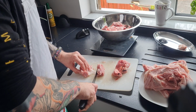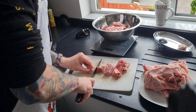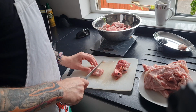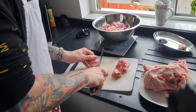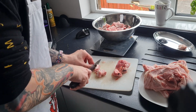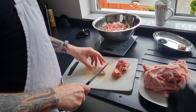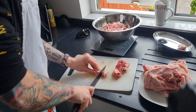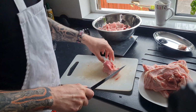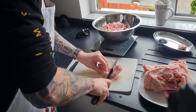We'll weigh it out, and I think the next stage will be having a look at how much all this weighs and working out how much rusk we're going to use. Now, the spice blends I've got all measured out for these sausages right now are purely experimental. These are recipes I've never done before. They're recipes that I found online, but I've kind of adapted them slightly to go with what I've got.